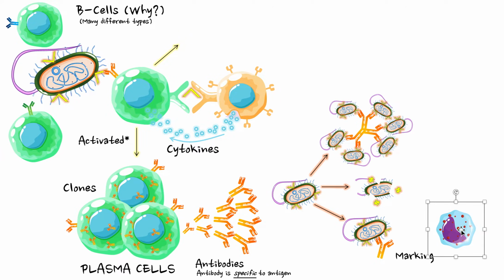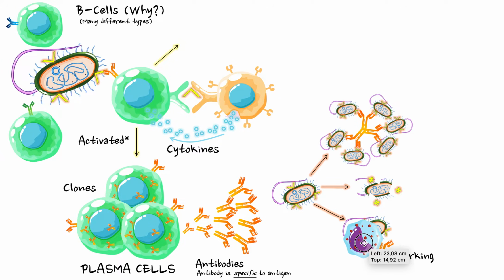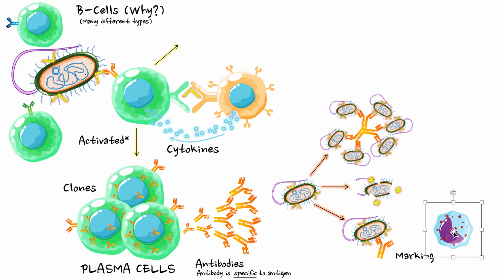so it's easier for the macrophages to see them. So the macrophages, remember, they're able to eat them. Because it's now marking this specific pathogen, the macrophage can see it from far and say, ooh, that means I can eat it. So now it's going to eat it. Okay, very important. Another way is these antibodies can simply just destroy it. It can make holes in the pathogen so that they just die.